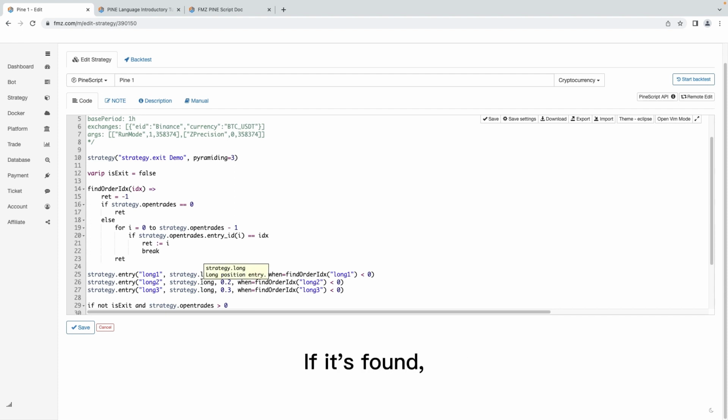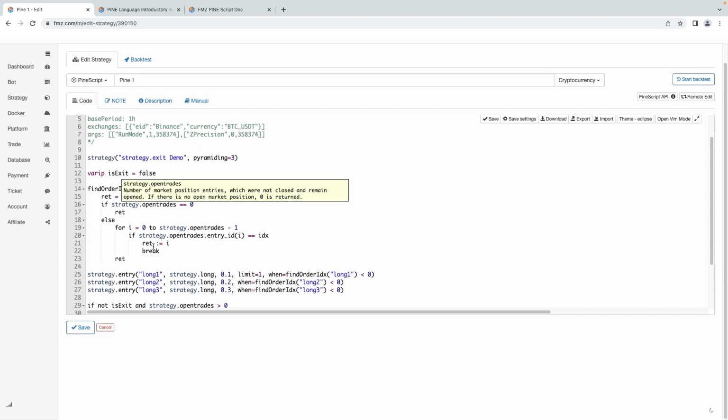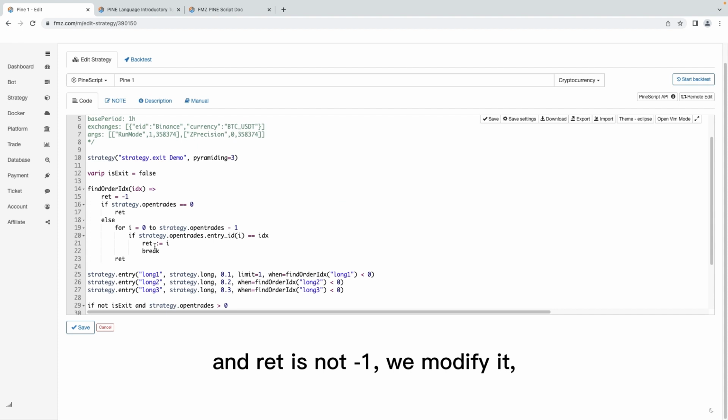If it's found, we assign the variable i to ret. And ret is no longer -1. We modify it, change it from -1 to i here. Then jump out and return i.